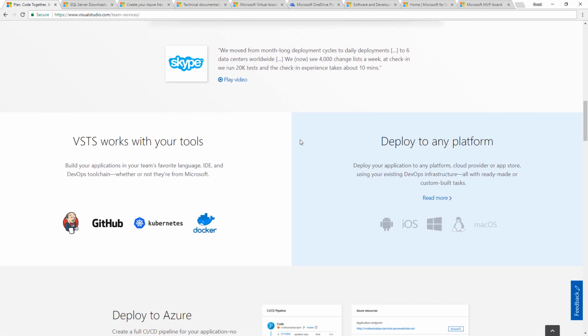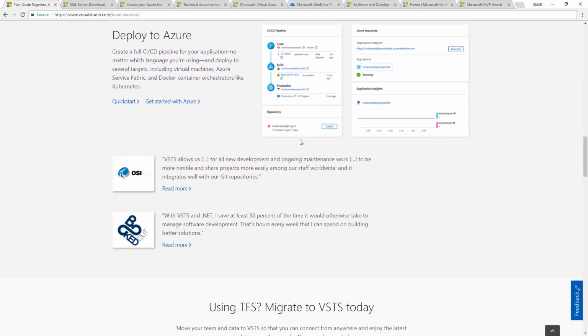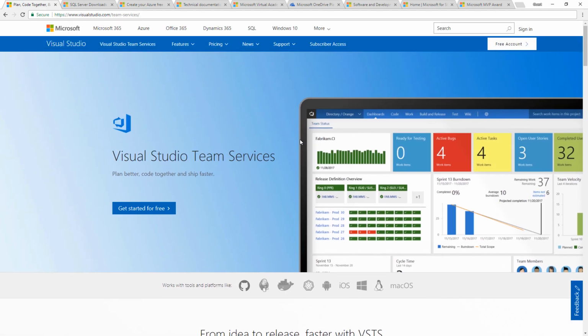So really great platform. I recommend that you at least check it out. Like I said, I do it for my personal projects. So even something small, the first thing I do is I create a new repository on Visual Studio Team Services and then commit all my code there and do all of my commits there and my builds. Everything gets done through there. Because once you set it up, it's fire and forget. I just commit my code, and if it's a website project, the website gets updated within about 5 minutes with the compiled, built code that I just committed. So really great stuff. All right, so that's tool number 4.